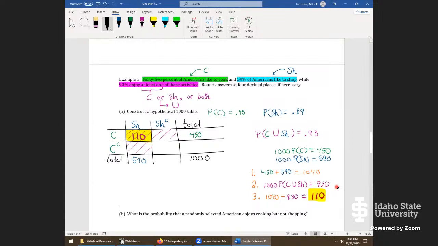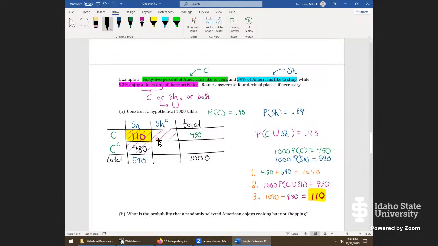But again, this is the big takeaway right here. In an exam setting, just take 450 plus 590 minus 1,040, or excuse me, minus the 930 by that red dot, and that'll work out. Or as a sequence of steps, that's how we really got that value as well. Here's the last thing we'll do. From the 590, take away 110. That would be 480 on that operation.